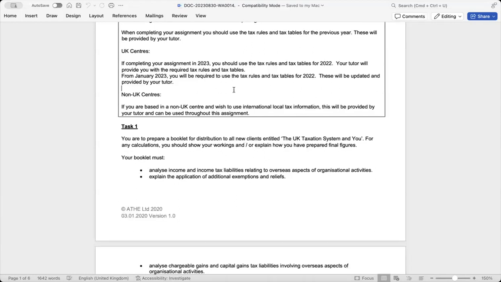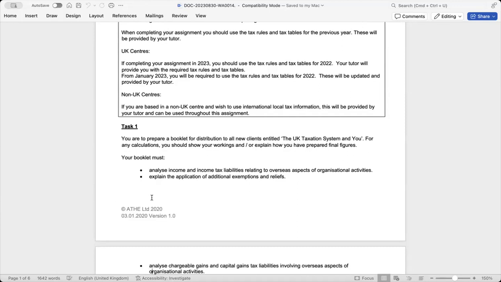So task one, we will come to task one. You are to prepare a booklet for distribution to all new clients entitled the UK taxation systems, and for any calculations, you should show your working and/or explain how you have prepared final figures.